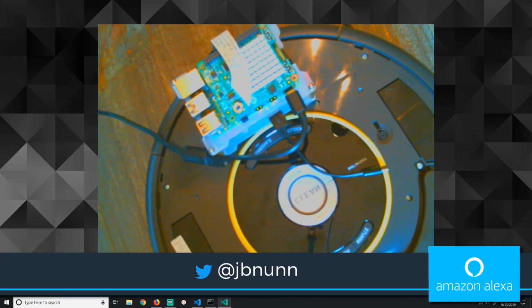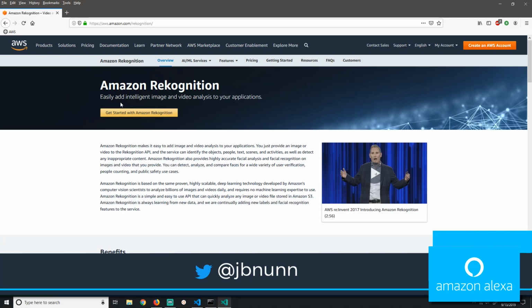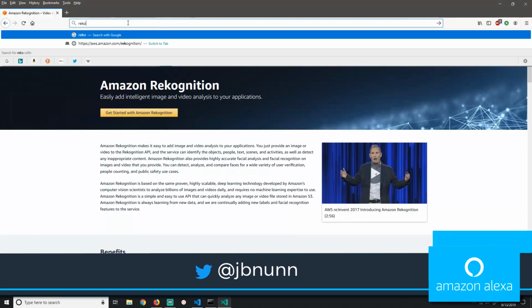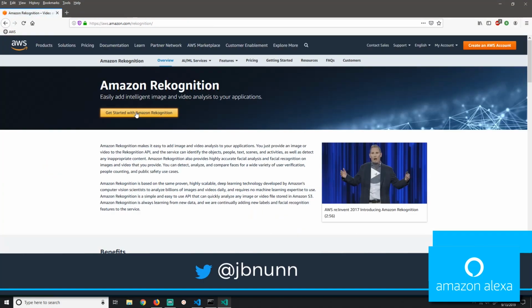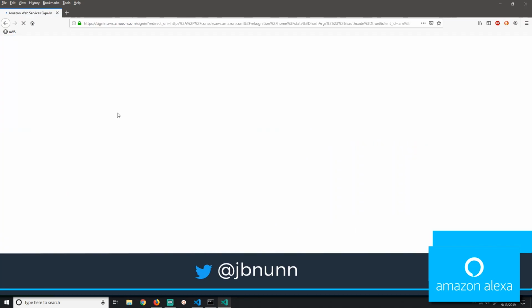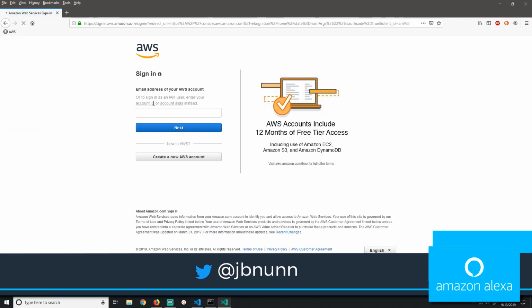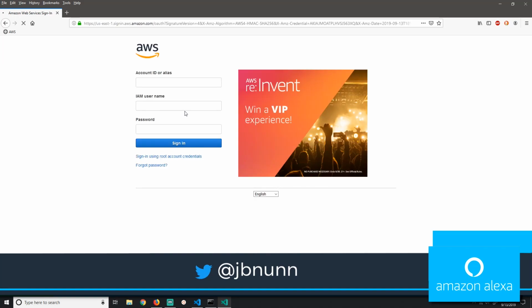It helps you with latency. So if you want to have real low latency image detection, then you might want it to live on the device. But even using something like Rekognition is really fast. So I'll show you how fast it is and kind of what it can do. Let's just see if we can find a quick demo of this real quick. I think they have a pretty good one right here. Well, we'll go to get started. So let me sign into my account, and I'll just show you what I have set up, and I'll show you what I've done so far.